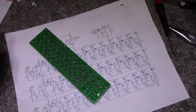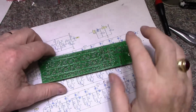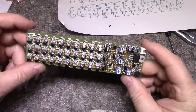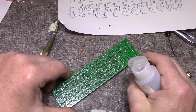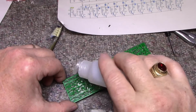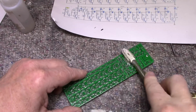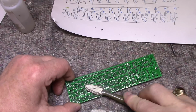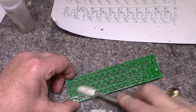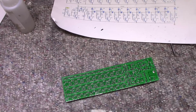Okay. Solder bridges, you're going to have to use your eyes and a magnifying glass. I'm going to take this, let's clean this. Everything's on, right? I'm pretty sure everything's on, yes. Now you don't have to do this. I do it because I like to, it makes it easier to inspect the condition of the soldering. Just put some alcohol on here and just scrub it. I might take a couple passes here.